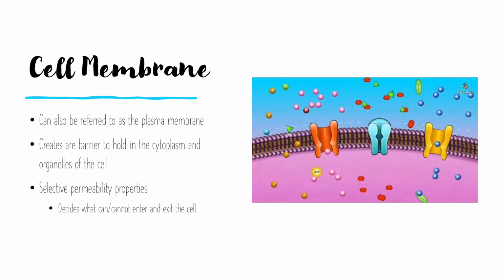What animal cells do have is the cell membrane, which is also referred to as the plasma membrane. This membrane creates a layer from the inside of the cell to the outside of the cell, and it has selective permeability properties. What that means is that it allows certain things to come in and go out, and it gets to choose. Things like water can go in and out without it asking, if you want to say that. But it also has ports where a lot of things can come in, and it can judge if it wants them to come in or not.